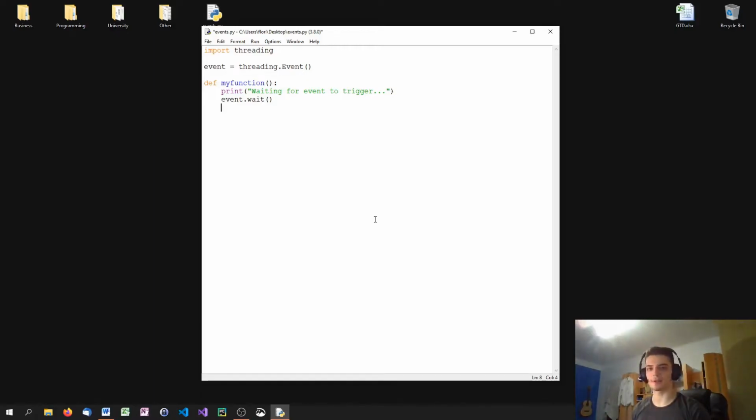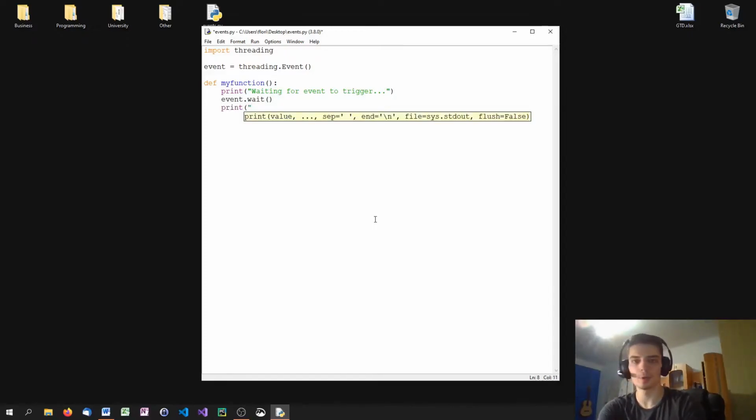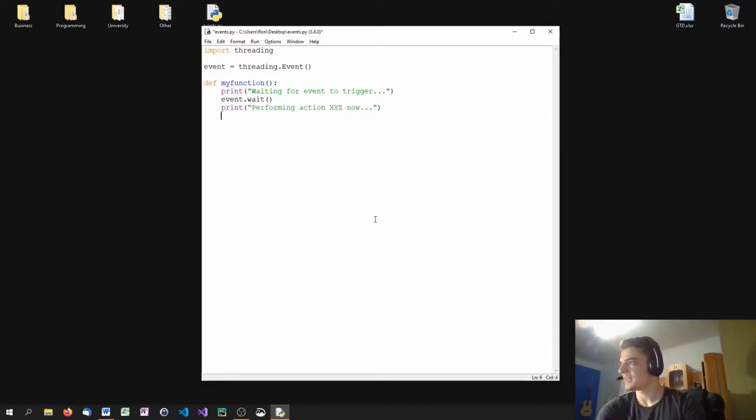So it will be stuck there until our event is triggered. And after the event is triggered, we can do whatever we want. So here would be the reaction to the event being triggered. So I can say "performing action XYZ now". And basically, this would be the response to the event being triggered.